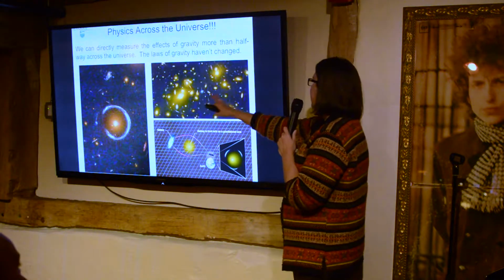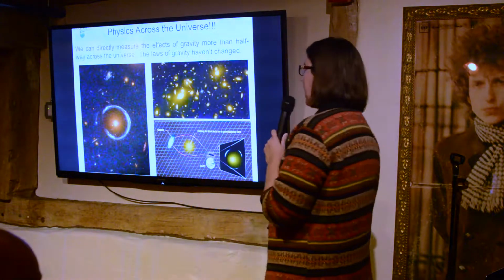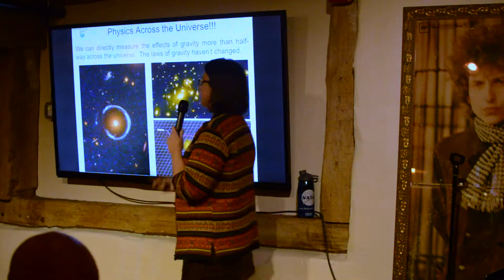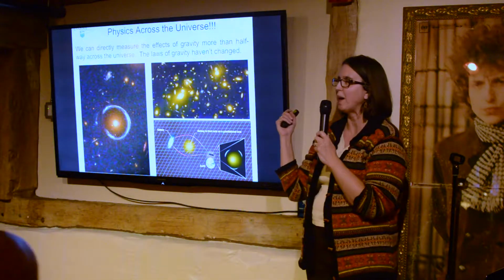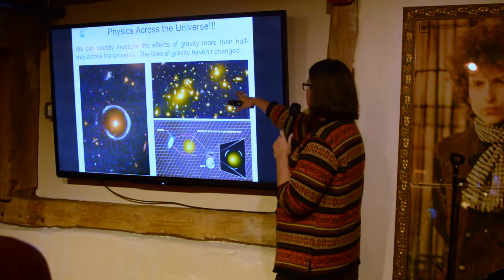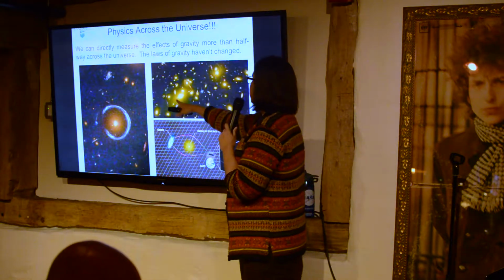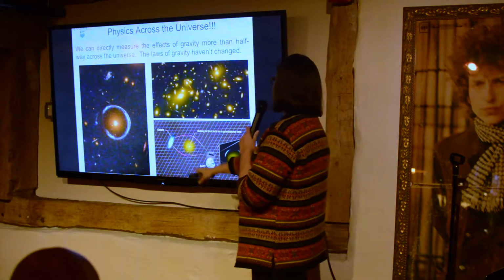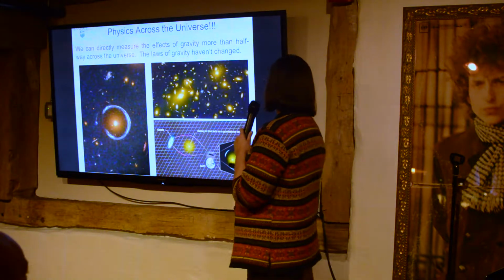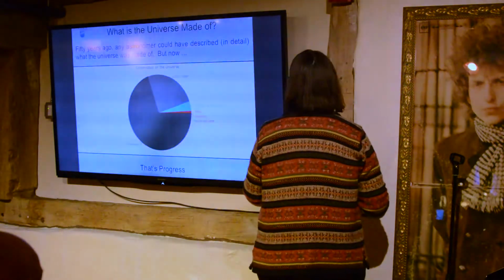The images here are gravitational lenses. Einstein's theory of general relativity says mass bends light. If you have a massive galaxy, this ring is from a galaxy behind the massive galaxy in the middle. The more nearby galaxy has bent the light from the more distant galaxy and created the ring. Similarly here, we have a massive cluster of galaxies, lots of galaxies, all these red objects are galaxies in the cluster. You see arcs from more distant galaxies bent. Mass bends space, and that's what Einstein tells us bends the light. We see that on Earth. So we understand physics very early on in the universe.